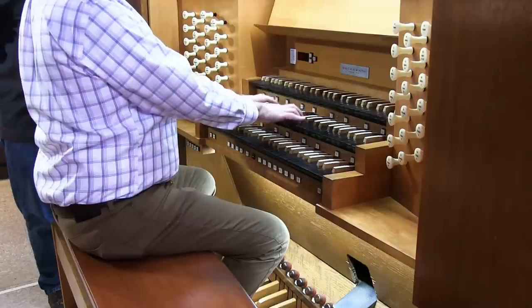It makes plenty of noise. Yeah, it's bright and it's piercing, but not overly loud, at least underneath it. And then if you add the 4-foot on top of it, it's even more ridiculous.